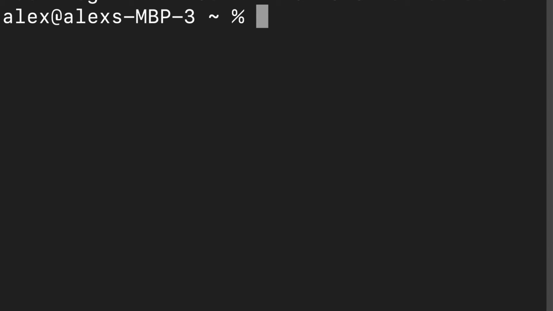So our first step is going to be to build a new React project. Open your terminal application on Mac, known as the command prompt on Windows. And here we are going to create a new React application.